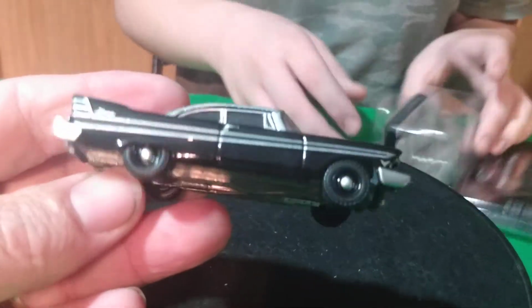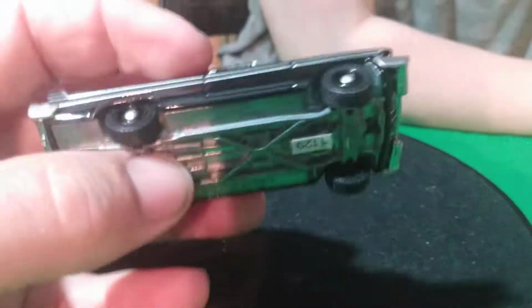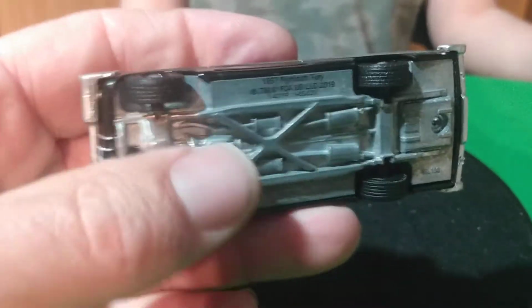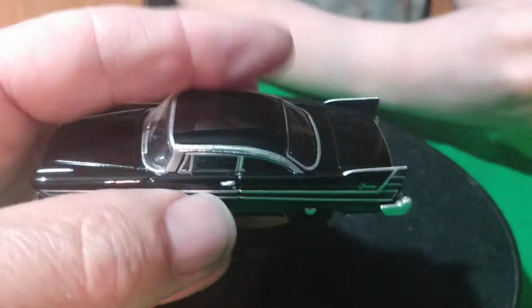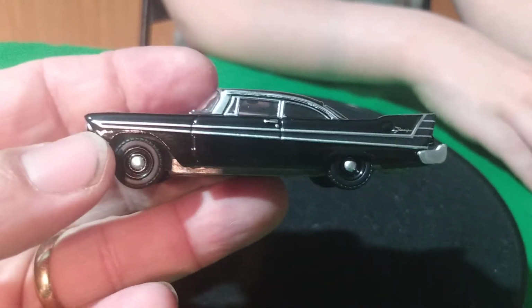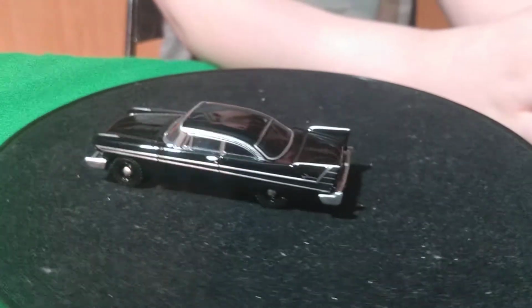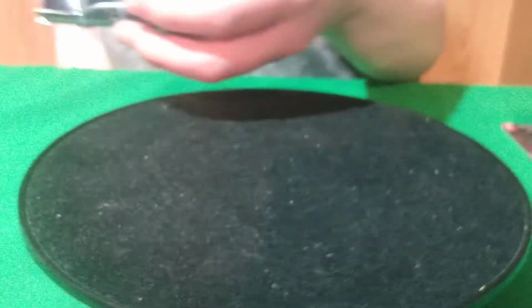And this is the Black Bandit series car here. I looked at it, I said, oh man, the black one looks awesome. It looks great in black. Yeah. 1129. It just looks great in black. Really it does. Nice. And then... Awesome car. I don't know, I think the black one's the best of them all. Maybe. So far. The black one's cool.